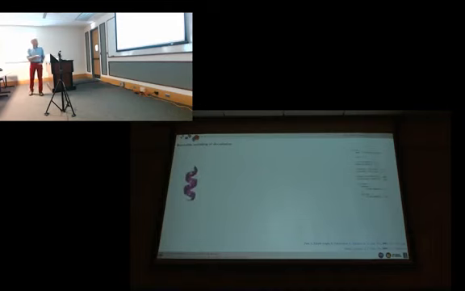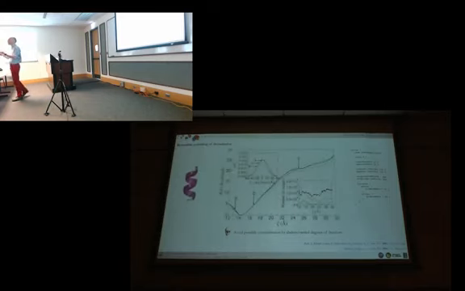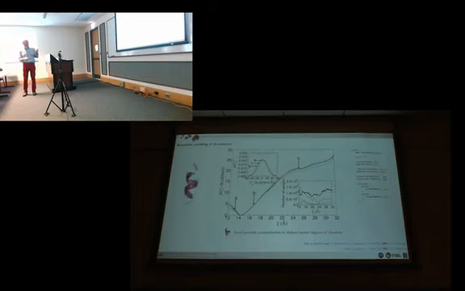So the example of unfolding of decalanine, which you have to work on, or which you may choose to work on this afternoon, if you wish. So this is the unfolding. This is the free energy. This is the free energy landscape. Just to give you an idea of what I was talking about in terms of applying the force.